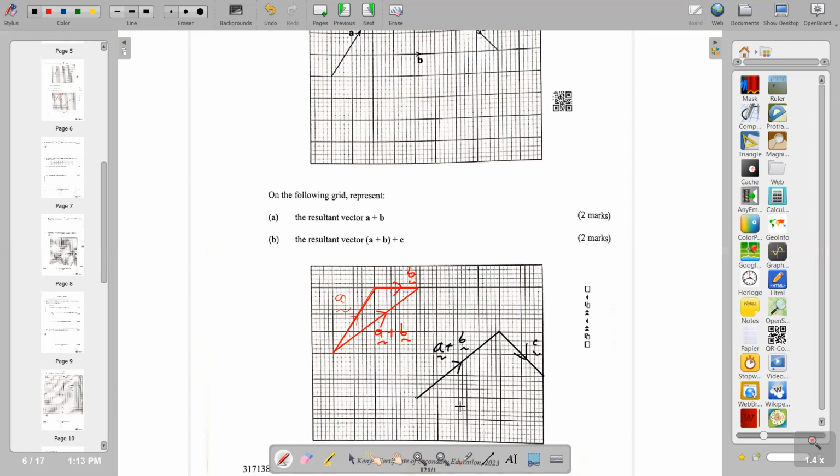That is vector C. So the resultant vector will be this line here. You're moving from this point to this point to here, and it is the same as moving from this all the way to this one. So the direction of the arrow is this. And then you write it: bracket vector A plus B, close bracket, and then plus C. So that's how I was supposed to do it, that's number B.